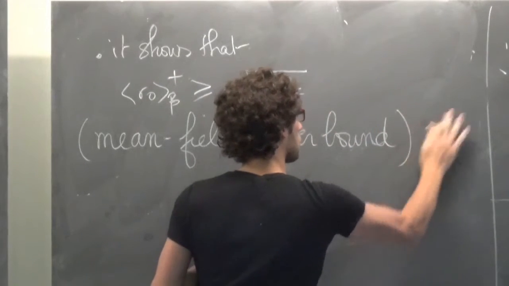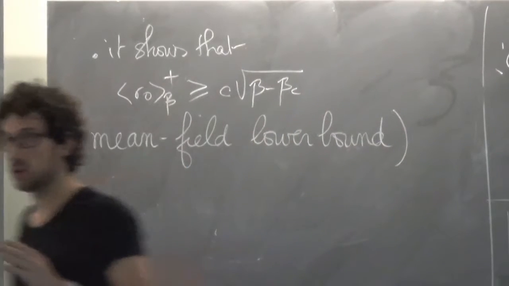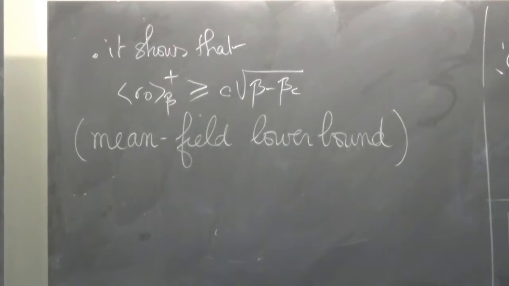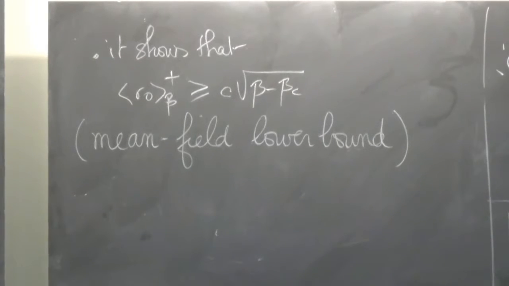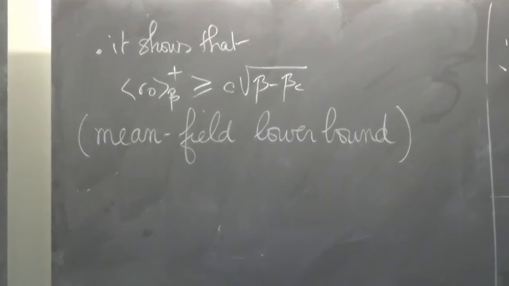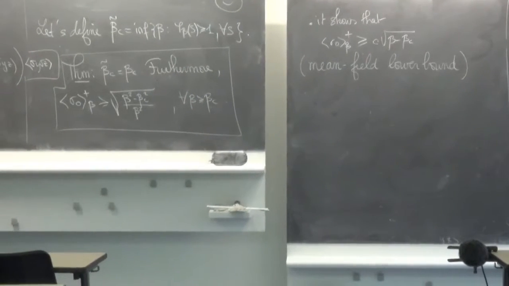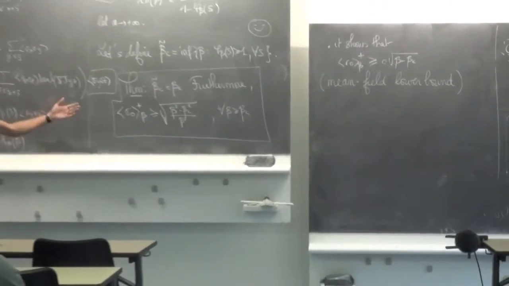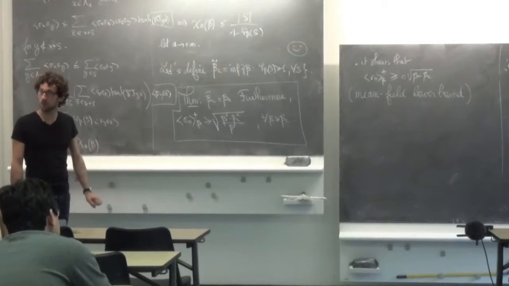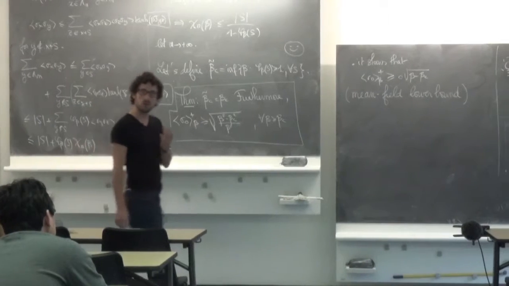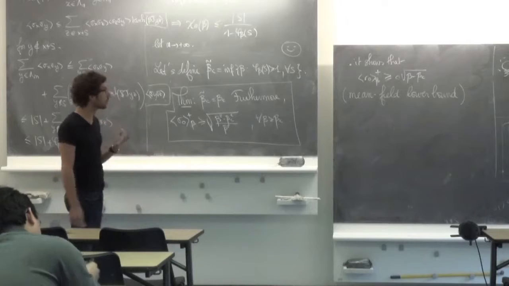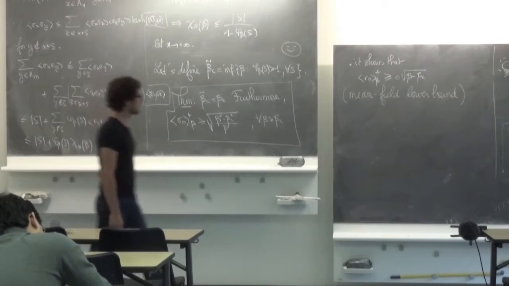So there is something you are going to see. The proof is, in fact, up to now, the proof looks very much like, it starts very much like it was starting for percolation, right? We introduce the same quantity. We have the same case that if for some set S it's smaller than 1, then we have exponential decay or finite susceptibility. You will get exactly the same thing if you take long-range percolation. You will also prove finite susceptibility. And we are going to get also the mean field lower bound. So there's something kind of universal in these two proofs. That's the same proof. That's the first remark.